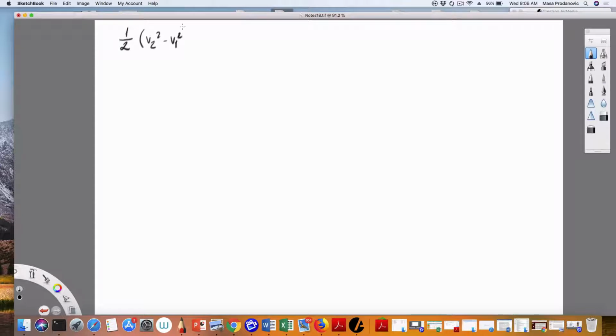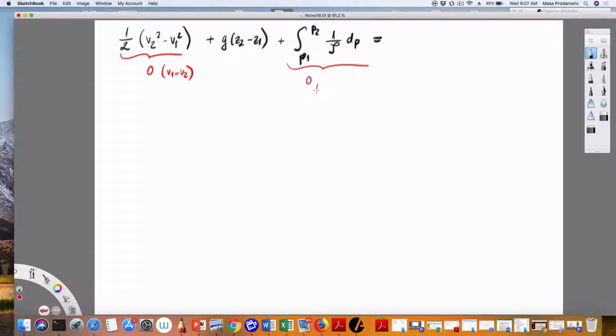My energy balance looks at the difference in the square of the velocities at inlet and outlet, which, good news, in this case, since we're looking for steady state and the piping diameter is the same everywhere, are the same velocities. Plus the difference in potential, plus the integral of 1 over rho dp. Well, good news is we have an incompressible fluid, water, so this will disappear as well. So this is 0 since V1 is V2. This is not 0, there's an elevation difference, and this is 0 since incompressible. And then I have the work on the fluid done by the pump, and this little hat means that I divided by mass flow rate.